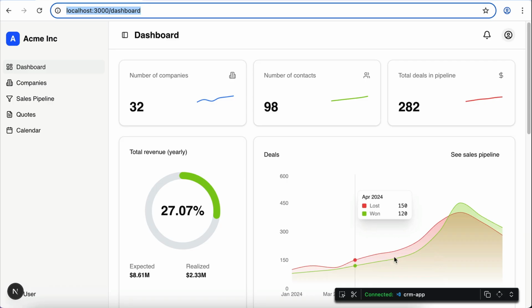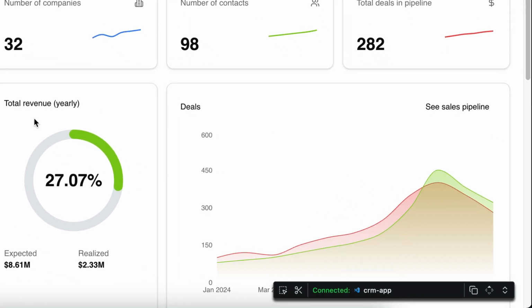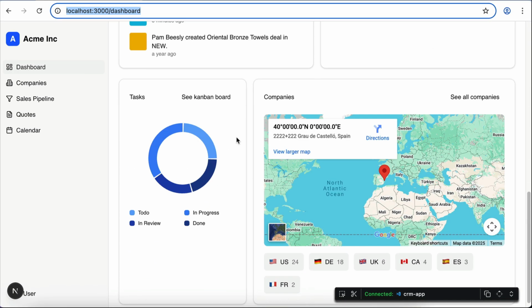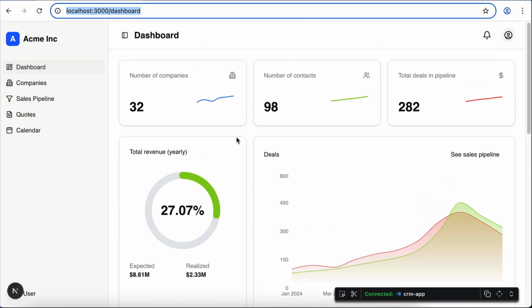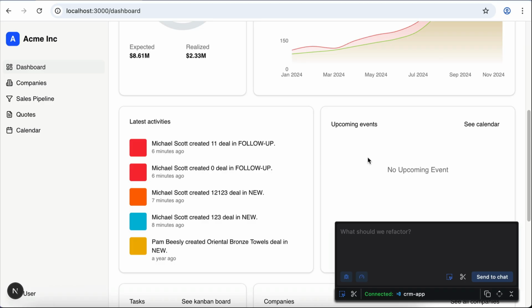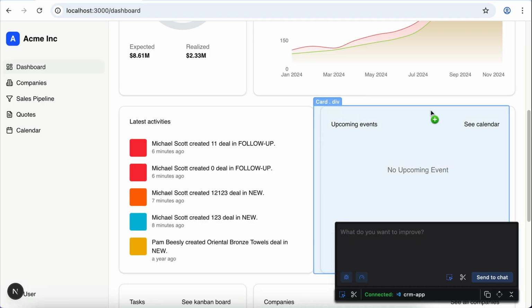Okay, as you can see, we have this pop-up on the bottom right side of the browser connecting this window to Kombai. On this enhanced window, you can send DOM elements and errors to Kombai as context, so you can iterate and build your app faster. First, click on this cursor icon, and now you can select any element on the page to add it to Kombai. For example, I will select this upcoming event card, and now we can see the card element is added here. For the prompt, I will say, can you show some upcoming events example on this component?